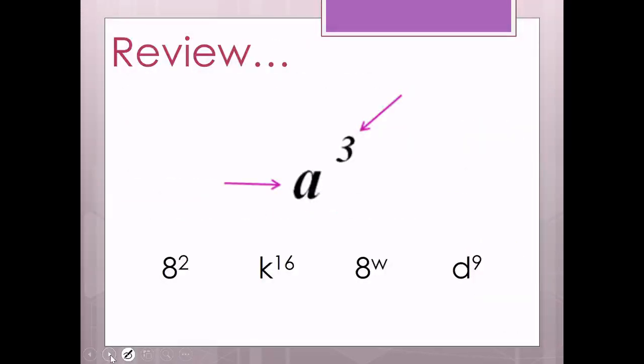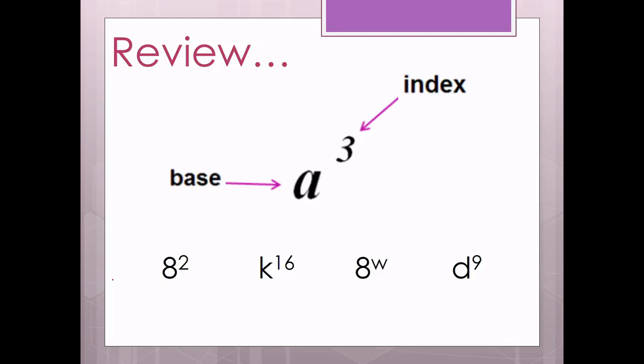So as a little bit of a review, so far we've seen things like a to the power of 3, and we have said that the number on the bottom, which is the base, that's the number that gets multiplied together a number of times, and the little number that's up the top, the 3, that's called the index, and the other word that we have used to describe it in the past has been the power. So you can call that the index or the power.